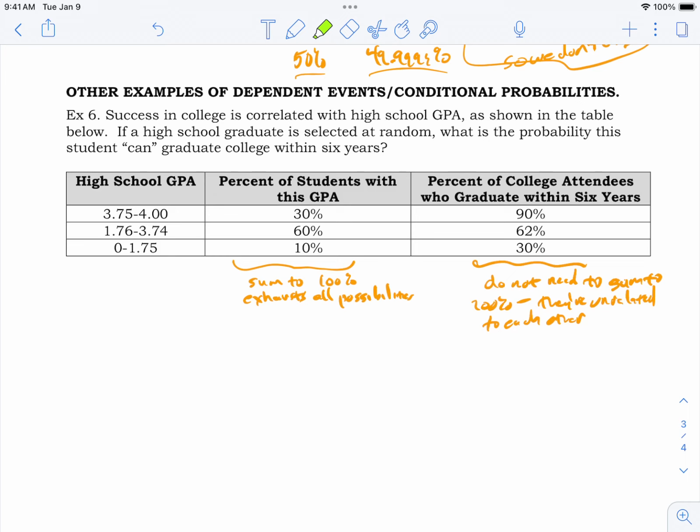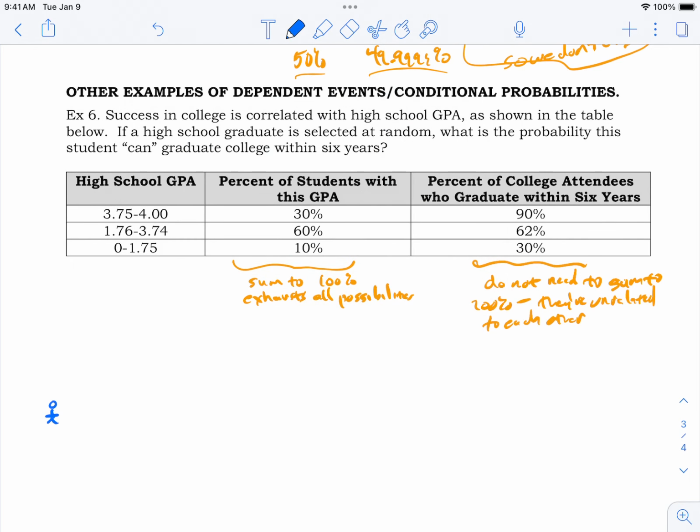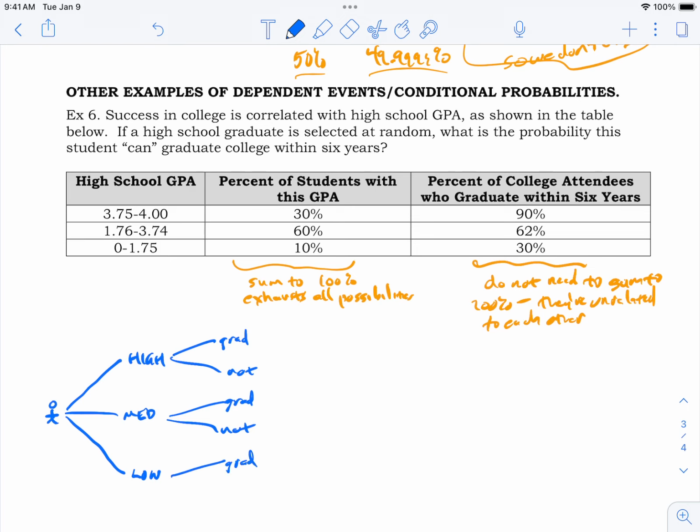Anyway, where am I on this thing? Here I am. Anyway, you could think of this in terms of a tree method, right? There's a person in high school right there. So 3 possible paths. They could end with a high GPA, they could end with a medium GPA, they could end with a lowish GPA. Now, in one universe, they end with a high GPA and they go on to graduate, or not. Or in the medium universe, they go on to graduate, or not. And in the low GPA universe, they go on to graduate, or not. Now, I'm just talking about the ones that actually go to college, right?